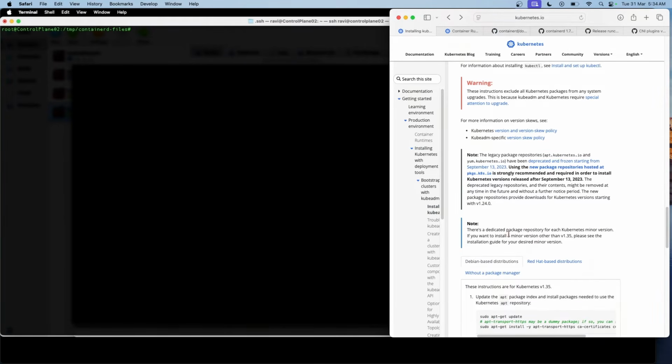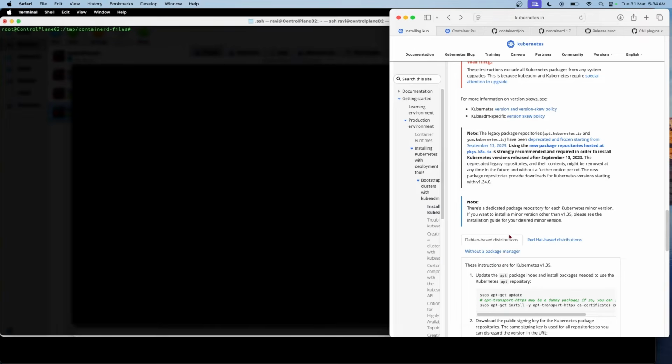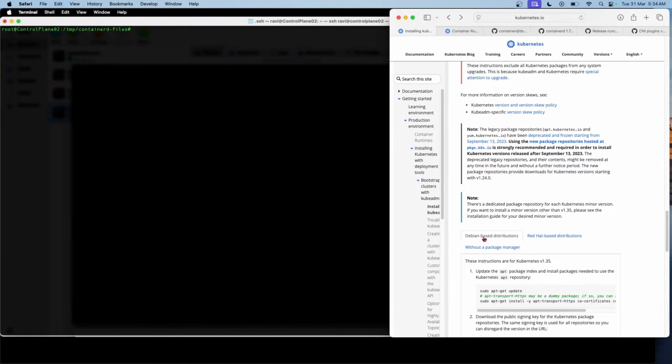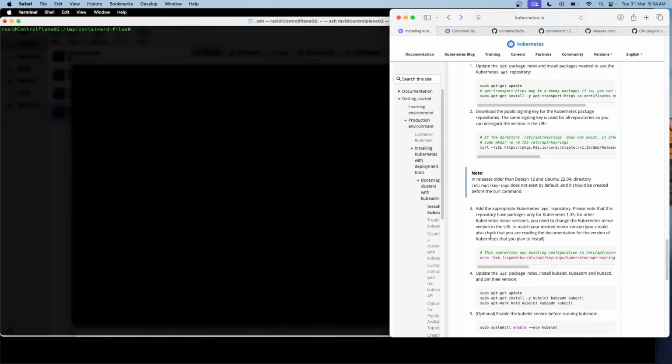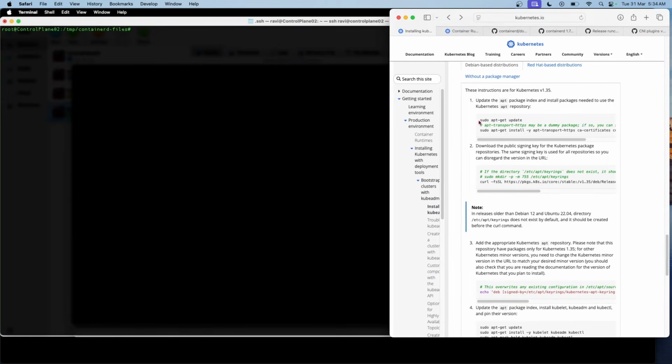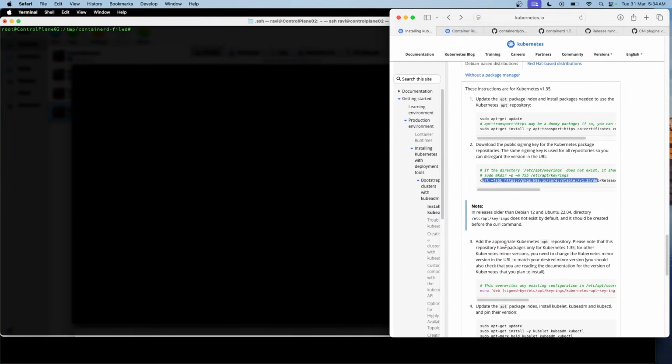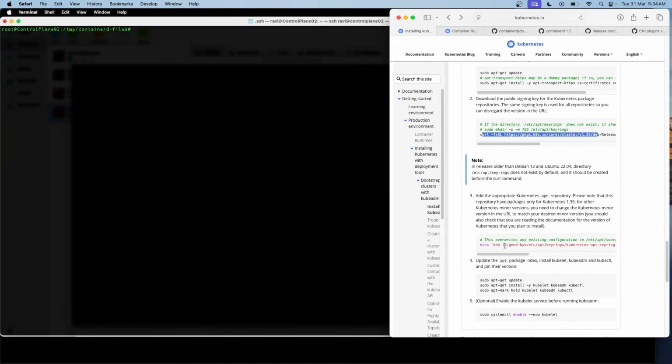Scroll down in the document over here to this section. We have Debian based distributions, which is the operating system that we are using. So we will be updating the package, downloading the dependencies, downloading the public signing key for Kubernetes package by running this command. Just copy and paste over here in the OS.